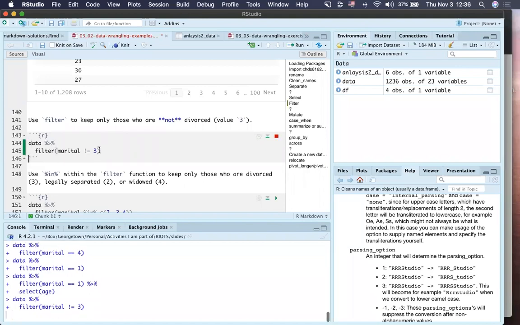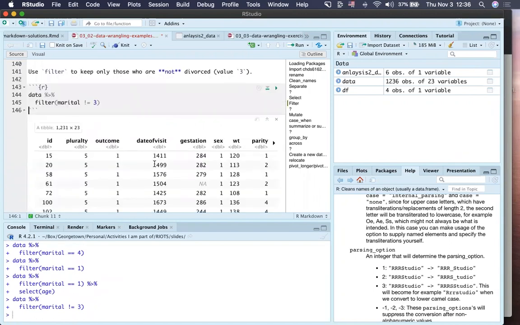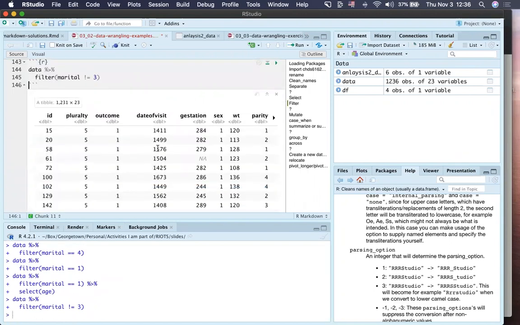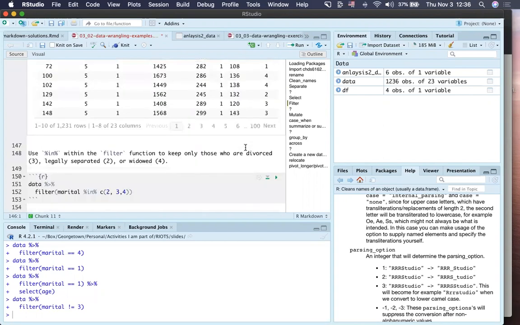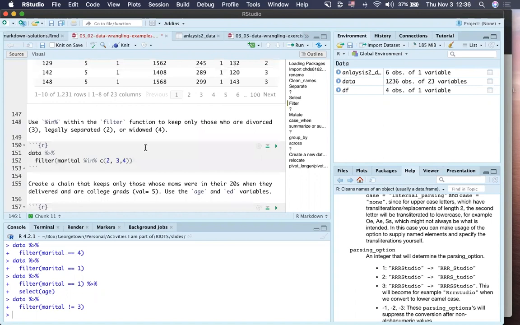And that's what I'm going to do. It's going to select everything, all the other marital values, except for the ones that are 3, which are out of my data frame. You can also use this function like %in% if we want to filter rows that have different conditionals. For example, I want to keep all the rows that have a marital value within these values.